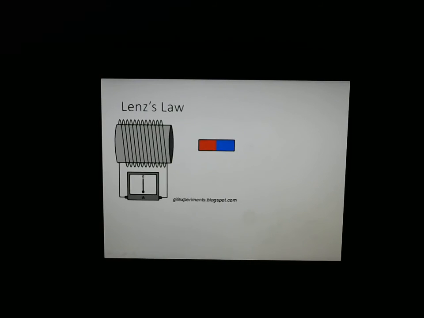So here are two components for an induction setup. We have a moving magnet and we have a resultant electrical current. We can see the magnet moving here, and as the magnet moves we can see the currents being generated, some sort of amperage here. Now when we move the magnet, before we get into that, there are two types of energy here. There's kinetic energy in the magnet and there's electrical energy in the circuit. So we have two types of energy and there must be some connection between the two.